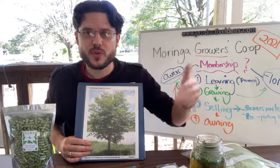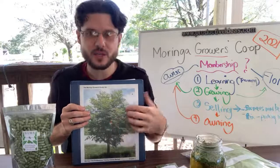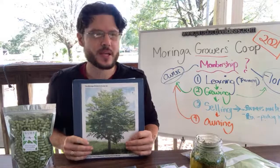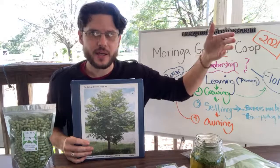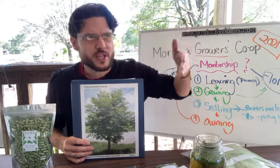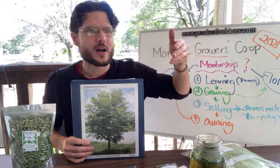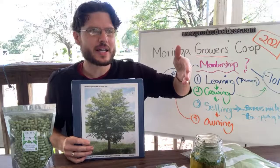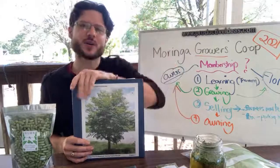Some get it confused with a legume. It may look like a legume. A lot of tropical trees have a very similar leaf structure as a legume, but this is not a nitrogen fixing legume. It is in its own genus of the Moringaceae. I'm still learning genus and then family and then species. So there are 13 species of moringa in the family Moringaceae, in the genus Moringa.